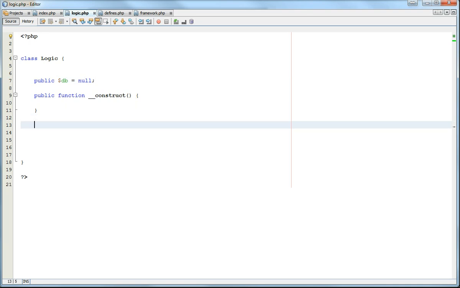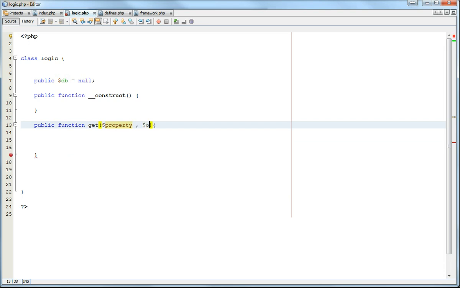Now another thing which I want to have is something where you can always grab a property from an object quickly, rather than using a great function which is available within PHP, but we're going to use the get function, which we're making right now. What we want to do is say the property which we want to get, by default, and then the object which we're going to get it from is also going to be a second optional argument, just in case we're just using the property exists function, which I'm going to show you now.